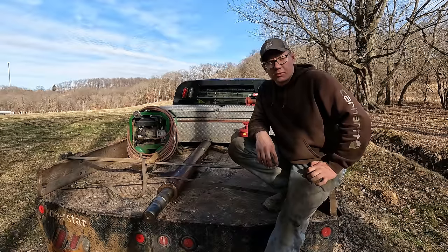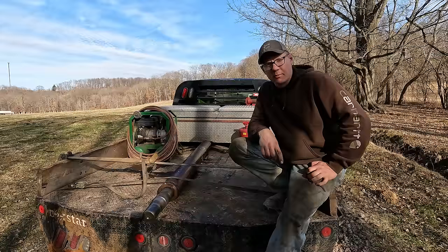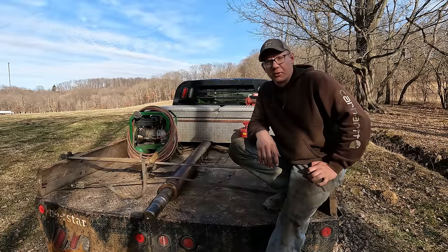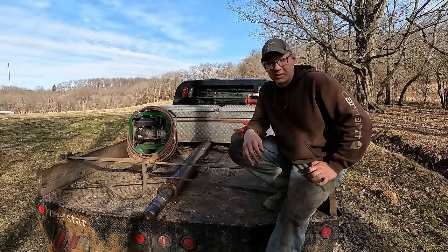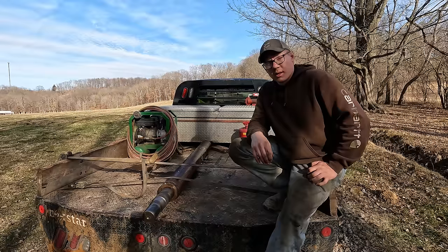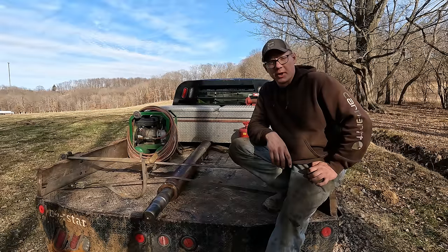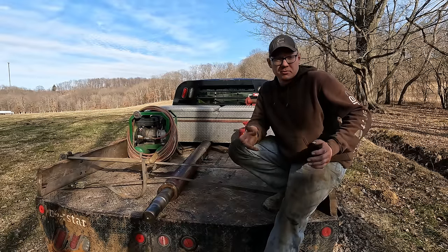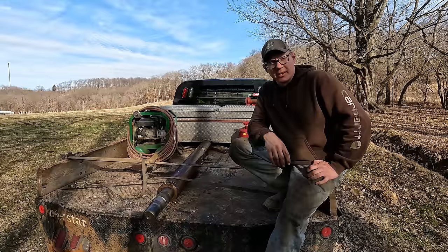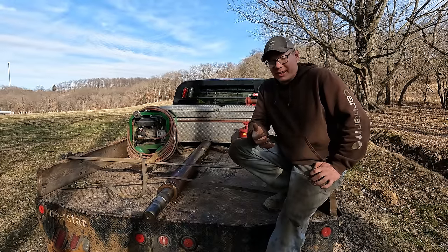The reason I said we're at a crossroads with this project is because this piece could be prohibitively expensive to repair. It may not be worth fixing. So I hate to get to that point in any project, and of course this can be repaired. It is fixable, but whether it's worth fixing or not, kind of debatable. So the upside is I used to work for a machine shop that fixes stuff like this on the regular, and they're definitely capable, and I used to work there, so maybe they'll cut me a break. The flip side is, I used to work there, so maybe they'll not cut me a break at all. Hard to say.